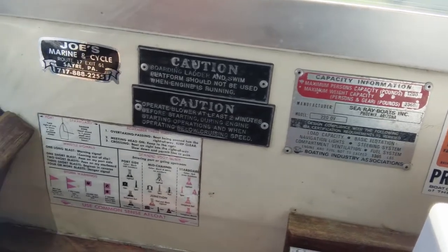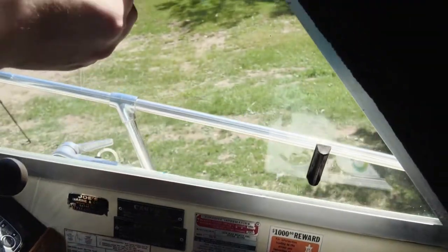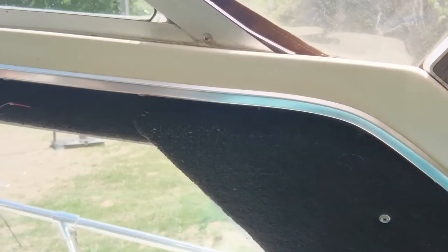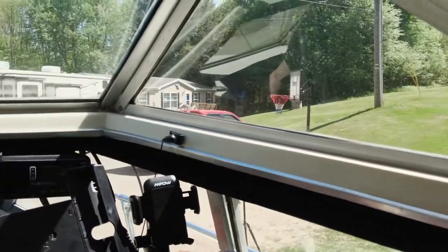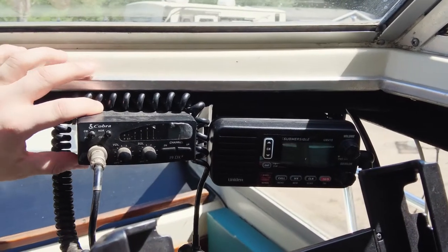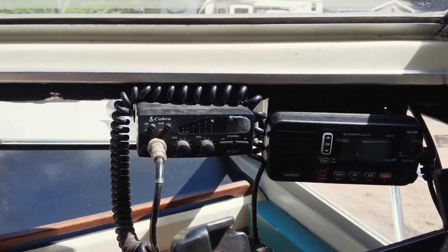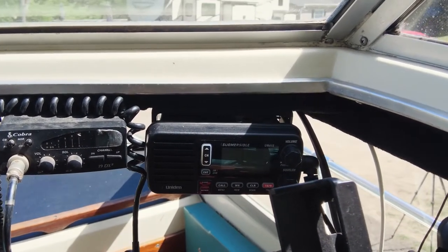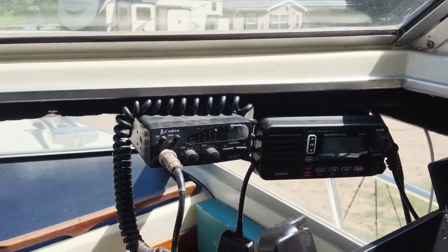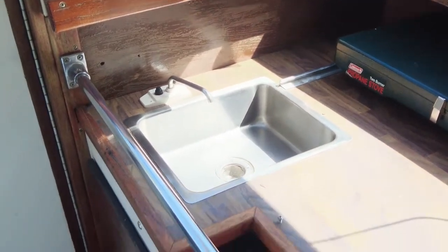All your capacity labels, buoys, what they mean - all the stuff you're supposed to have there. Just a miscellaneous fishing hook for decor - we re-carpeted all that too and it holds hooks really nice. We also have two radios up here. The one on the left is just a regular CB - nice to talk to the truck that's backing in. The other is the new VHF radio with the distress button. You can listen to weather, listen for people who need help - all that.